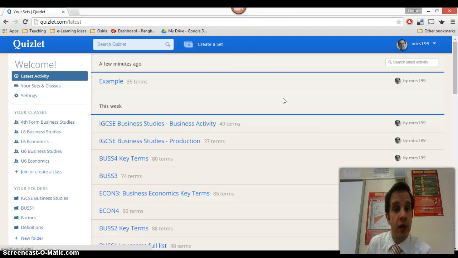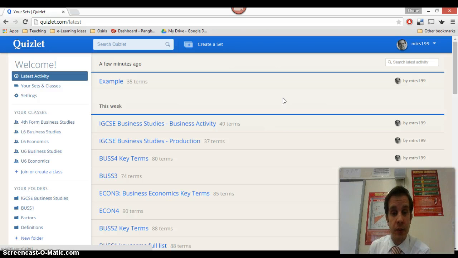that you can use with just any kind of simple key term revision list that you have. As I said, there is a premium version for teachers, which enables you to add images to either one or both sides of the card, which could be quite useful depending on which subject you're teaching. It also allows you to add your own voice comments, so that might be an explanation or something like that. And it also enables you to monitor how the pupils are getting along.